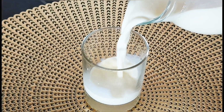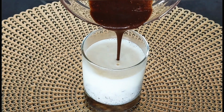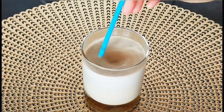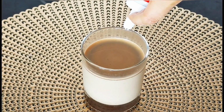So we'll stop here and pour hot milk in a glass. Add coffee mixture. Mix, mix, mix and mix. I'm really excited. Okay. Now whipped cream.